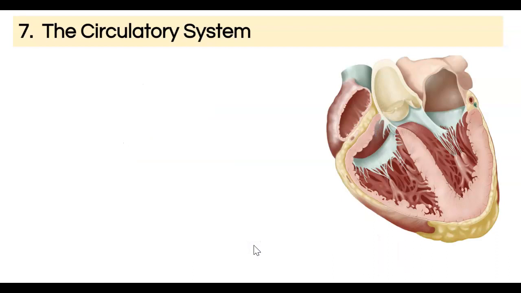So what are we looking at here? Well, we're looking at that central component of the circulatory system, which is the heart. And so because it's so important, I want to spend some extra time talking about it. So first off, I want to talk about the different types of tissues that we see here. You may want to pause the video and try to think about what the different types of tissues are that we discussed in class, and also what types of tissues we might see incorporated in constructing this heart.